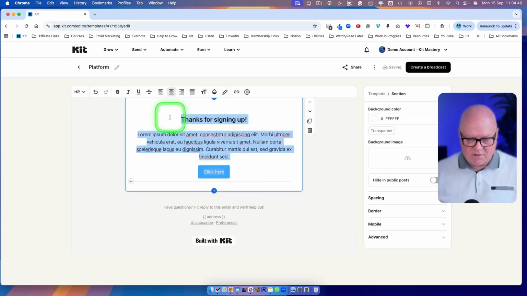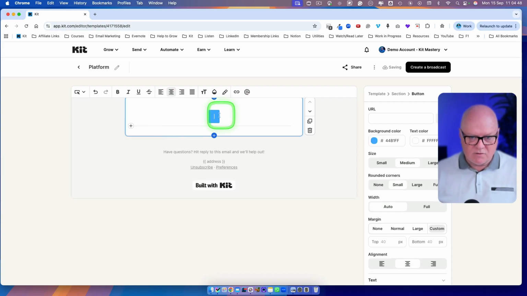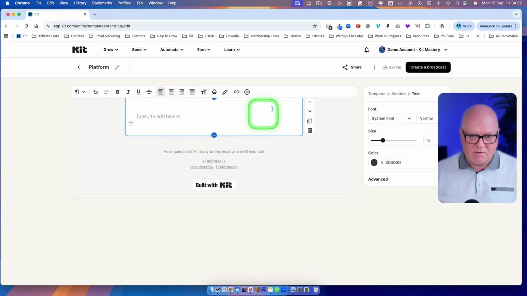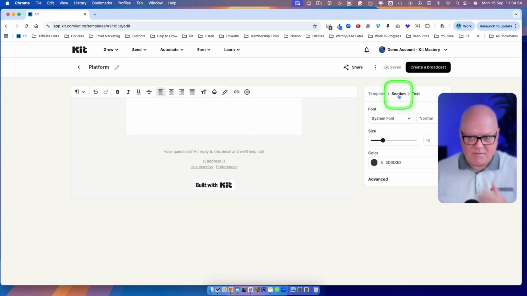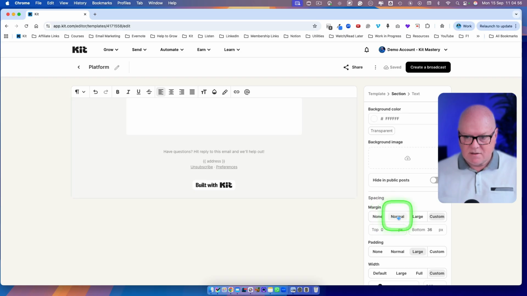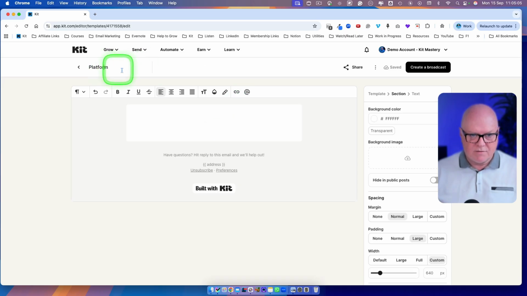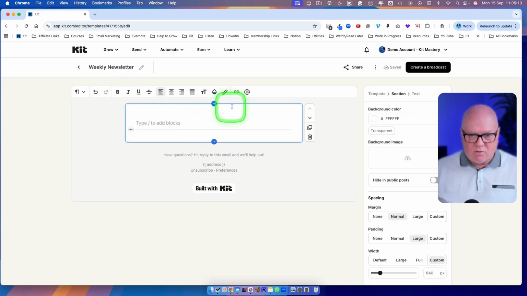And then once you're in the body of the email, all these elements you can delete if you want. I tend to start with, let me just put some spacing in here. So I can start with this as my blank template, and let's say I'm going to create one for a newsletter, let's say a weekly newsletter. I will start with a salutation.